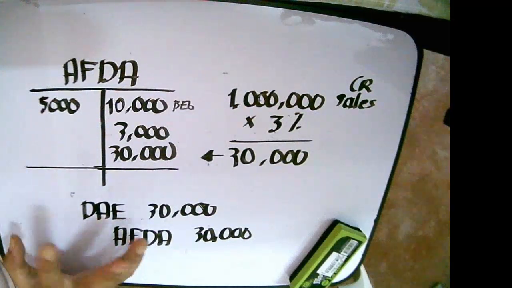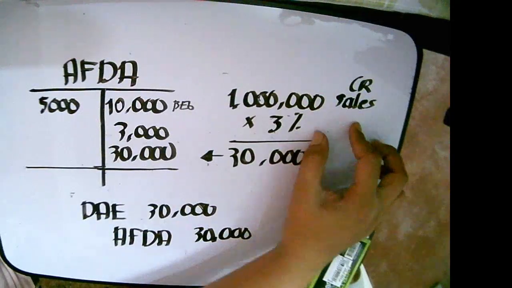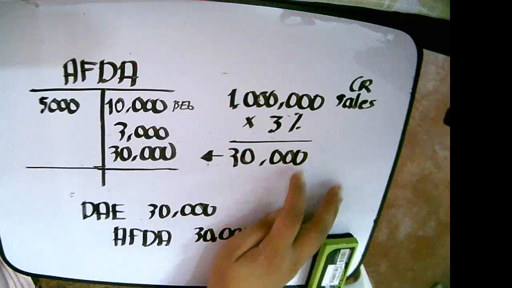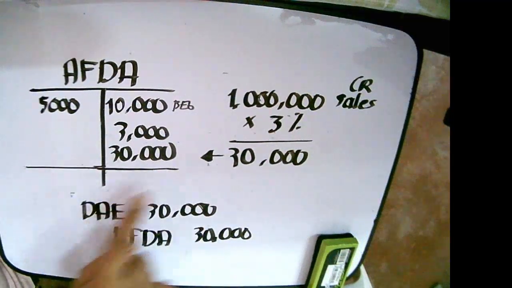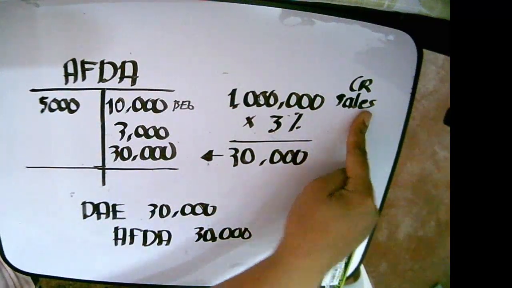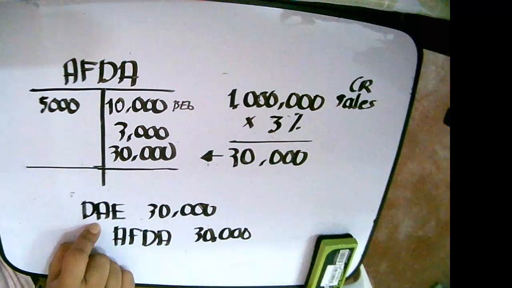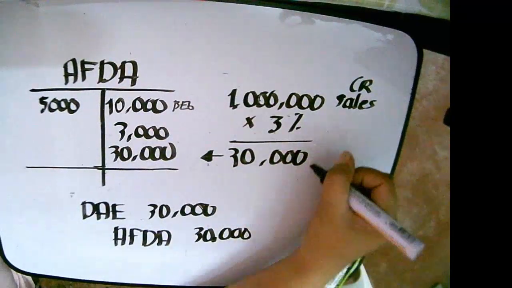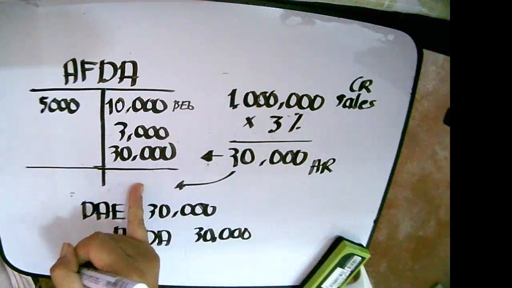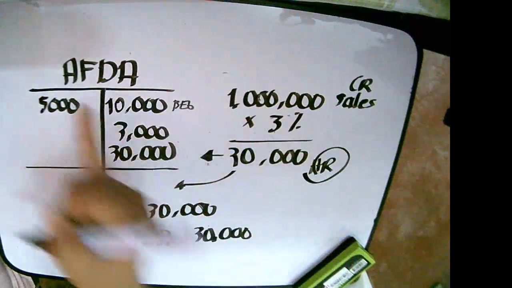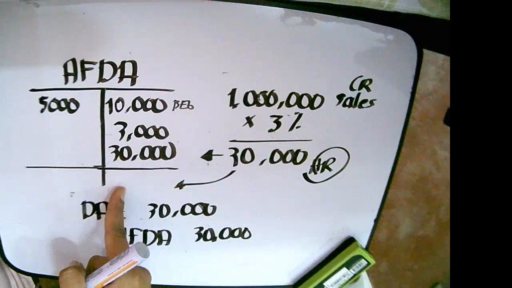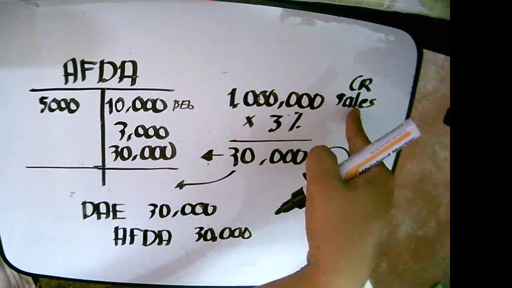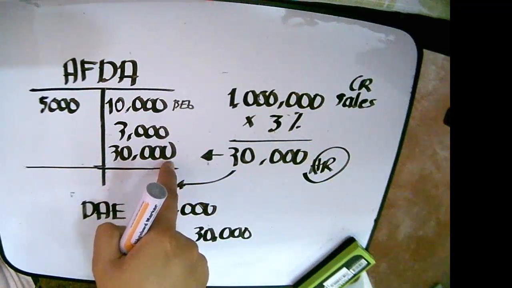So, para mas mabilis nyong maalala kung ano yung gagamitin, ganito. Kapag si estimate is naka-base sa credit sales, sales is an income statement account, yung magiging sagot niya is an income statement account also, which is an expense. Nakuha nyo? This is an income statement account, sales. This expense is also an income statement account. Kanina, kapag naka-base kayo sa accounts receivable, yung magiging answer is dito sa AFDA end. Accounts receivable is a balance sheet account. Allowance for doubtful accounts is also a balance sheet account. So, kung base sa AR, balance sheet account, AFDA. Kapag sales, income statement account, yung answer niya is an expense. Kasi nga, nasa income statement.